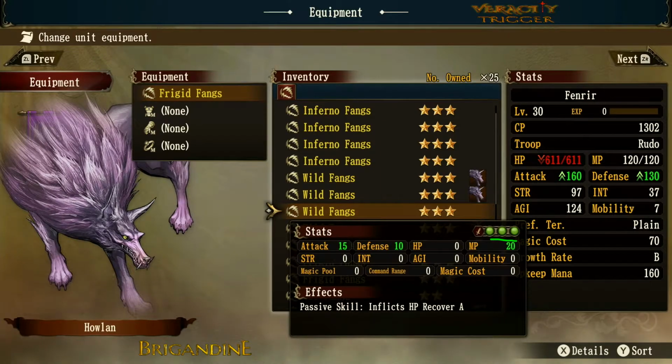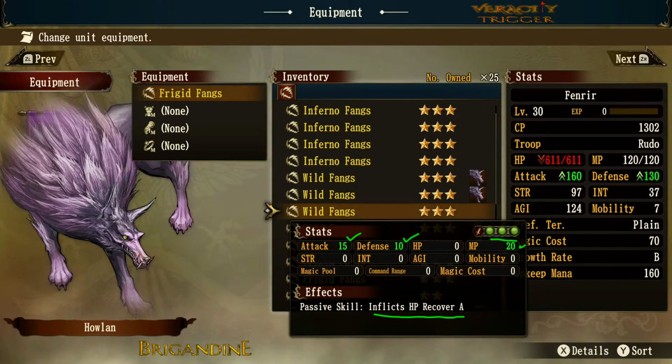But this inflicts HP recover of A without having to be in water, so you can be anywhere and you get an auto regen all the time. Attack is 15. The attack bump's even better. You actually get a defense bump too. The only thing is you don't get an HP bump, but you get an MP bump. But, you know, a defense bump, in my opinion, is better than an HP bump. I'm just saying, it kind of is.